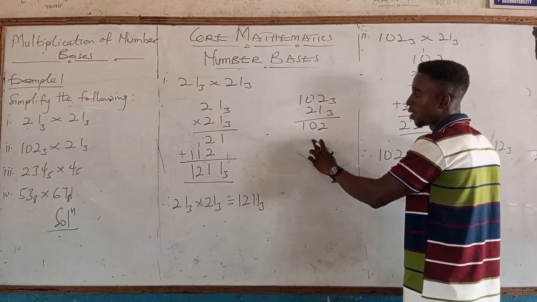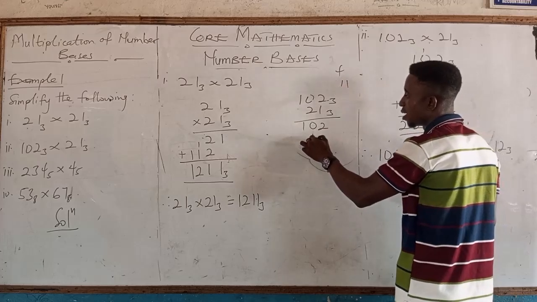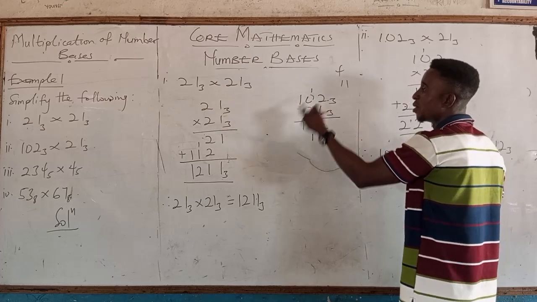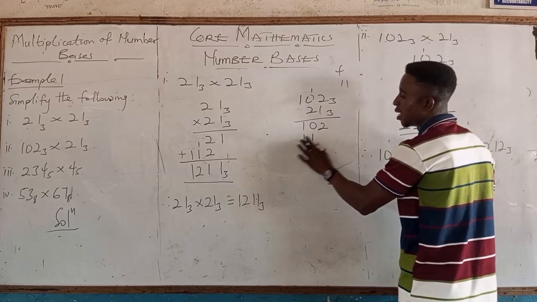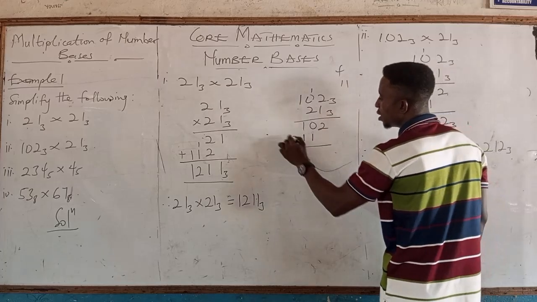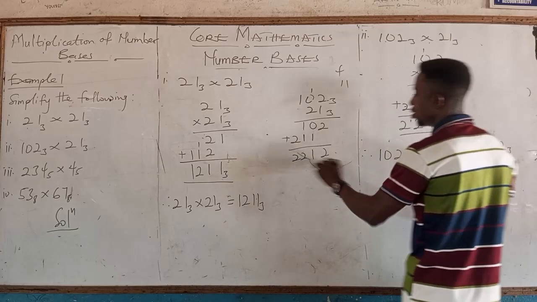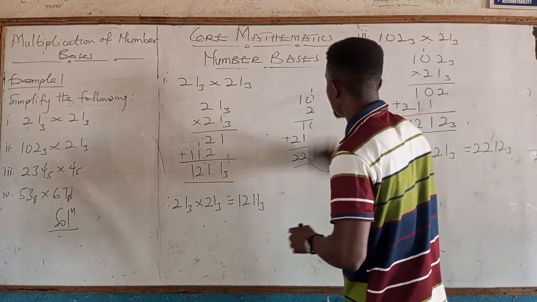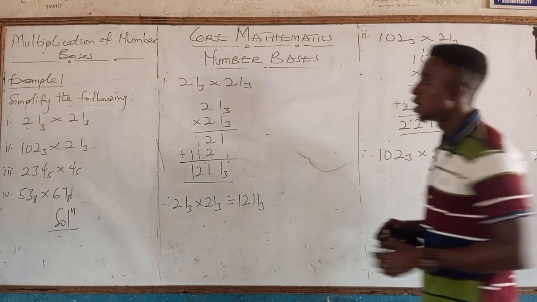So it will start from the second one. So this by this, 2 times 2 is 4, converting it will be 1, 1. So I have my 1. Then I'm coming to this, so it will be here. So I'll multiply this one by this, getting 0, then plus the 1 I carried forward. So that one will be the 1 here. Are we getting that? Okay. Then 2 times 1 is what? 2. Then we add them. So adding them will be 2, 1, 2, 2. That is what we have here. Are we okay? So that is that for the second one too.